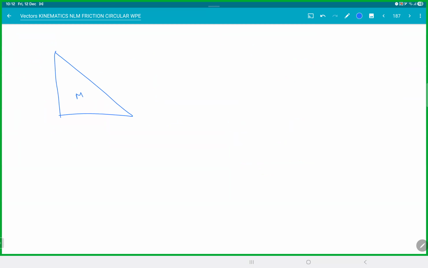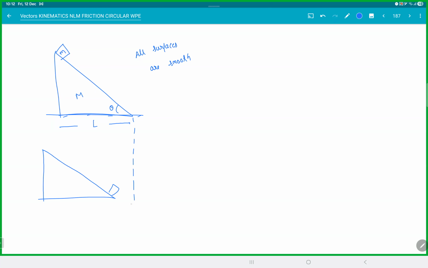They will say there is a block of mass m and a wedge of mass M and length L. Same question, find the displacement of the wedge, all surfaces are smooth. Find the displacement of the wedge when the block comes down. Since the wedge only goes left and right, we actually don't care about the vertical thing. So when the block comes here, the wedge has gone backward x. This thing has gone L minus x. Same story, you'll get x equal to mL by M plus m. So understand, you're not doing a different question, only the way they ask keeps changing. You can even play like this.